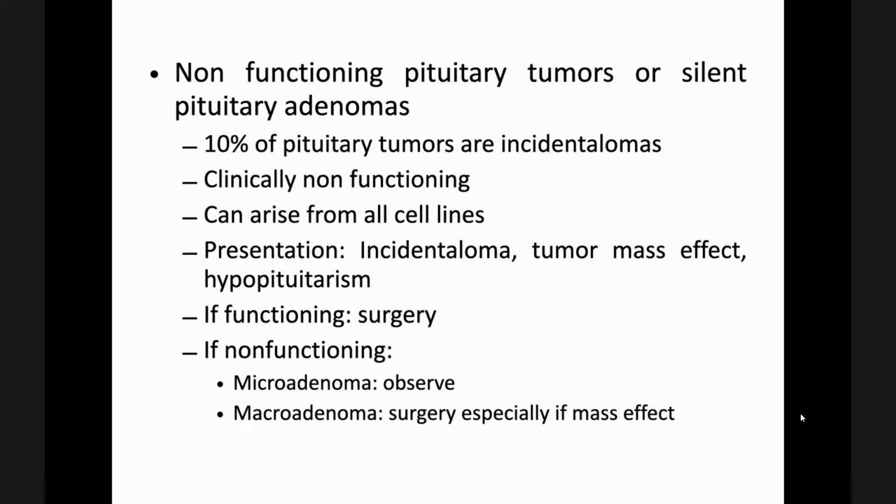And the patient may also present with non-functioning pituitary tumors. Having a pituitary tumor doesn't necessarily mean hyperfunction or hypofunction. 10% of pituitary tumors are incidentalomas. When we go for MRI of the brain or CT scan of the brain, the pituitary is seen incidentally, and in 10% of the population incidentalomas can be found. So the judgment should be very accurate.